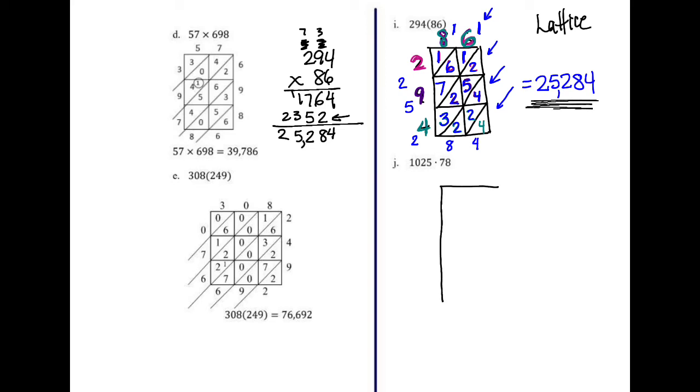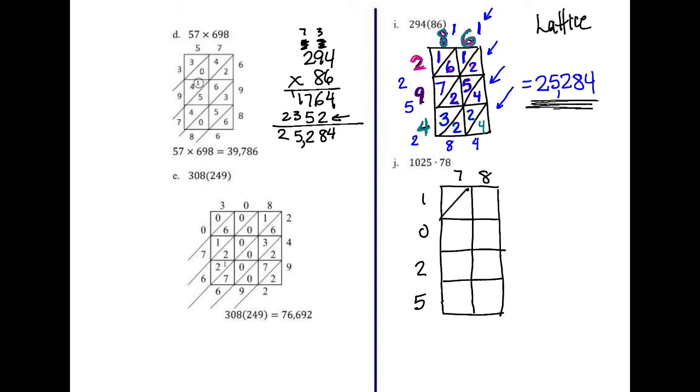Okay? All right, we're going to have 4 this time. Didn't go quite far enough. Here we go. So 1,025 and 78. Oh, I said I'd go both ways and show you. I'll do one here in just a sec. Okay, so breaking this into, whoa, that one's way off our diagonals.